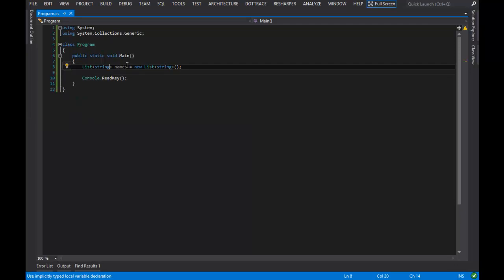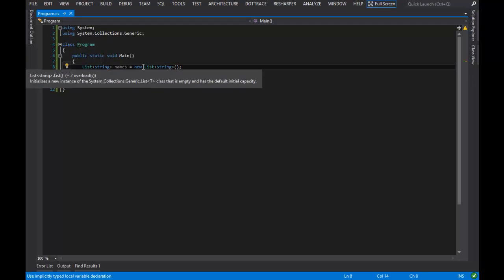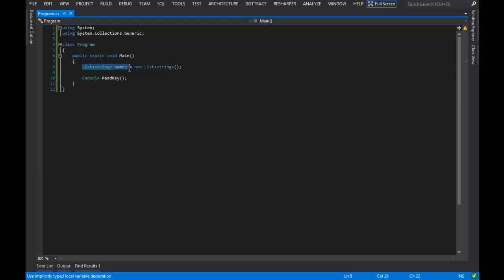So that's our variable type: list of type string. Then we have to instantiate it. Why do we have to instantiate it? Because we do. The particular reason will be covered in week 6 once we get into object-oriented programming. But for now, we have to instantiate lists. When we instantiate them, we have to instantiate them as the same type that we declared them as. That's why we repeat ourselves: I want a variable called names, of type list of type string.